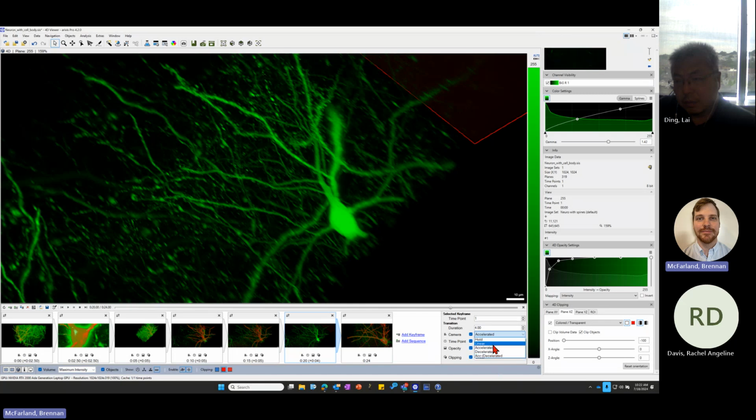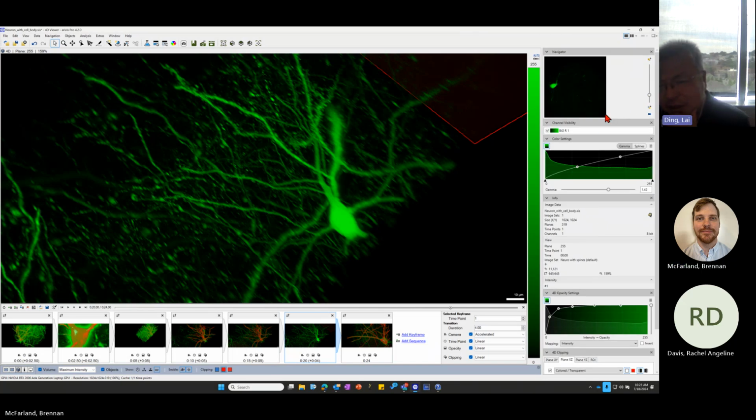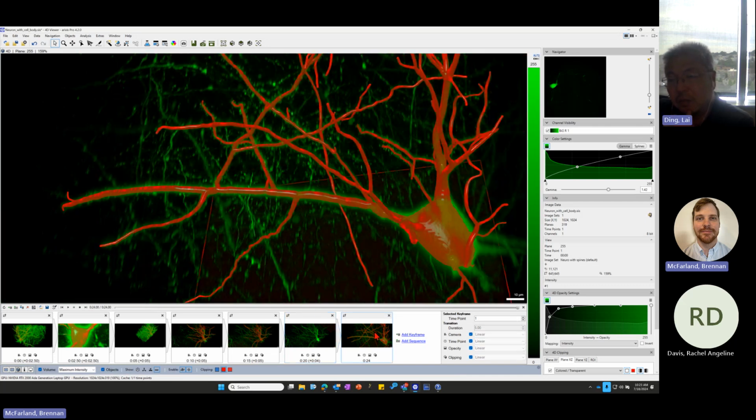But your flexibility is in there, depending on how you want to show the data. I don't have any times here. I'm sorry, I didn't get to the accelerated and the decelerated thing. If I choose the accelerated, it's faster at the beginning and then it slows down. So the acceleration is going to be in the beginning of this transition. It's going to move a little bit faster than the second part of that transition, and the decelerated is going to be the same thing. It'll move a little bit slower and then pick up. So you'll have to figure out how you want to show the data.